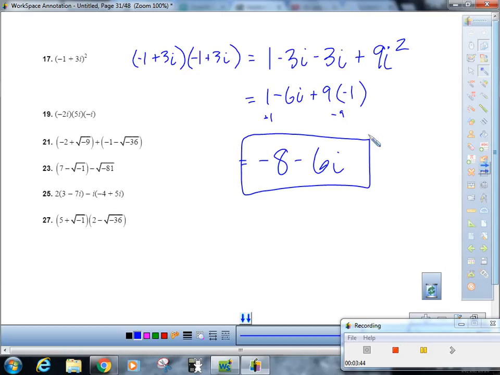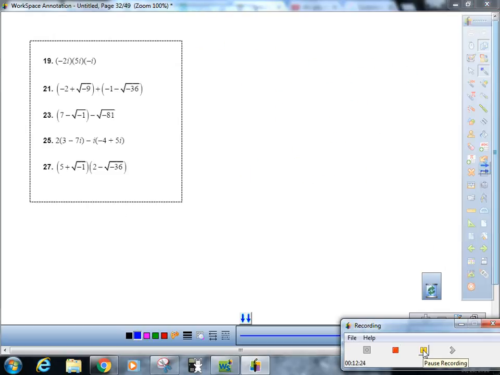Why did I just write that so big? Now I don't have any room for number 21. I guess I do have to erase, don't I? Check this out. Pause feature, and we're right back.